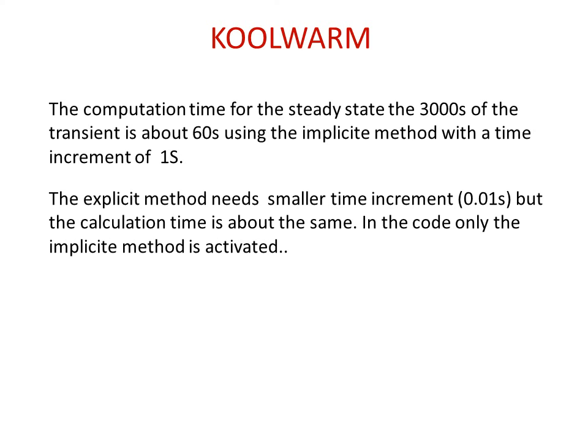The computational time for the steady state and for the 3000 seconds of the transient is about 60 seconds using the implicit method with a time step of about 1 second. The explicit method needs a smaller time increment, about 0.01 second, but the calculation time is about the same. In the code, we chose to activate only the implicit method.